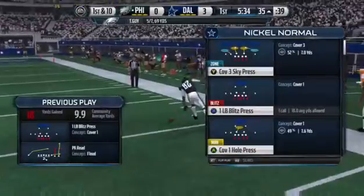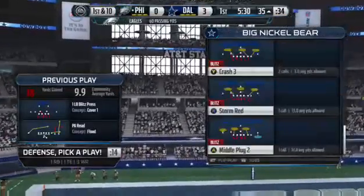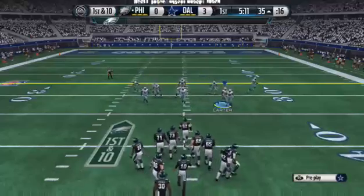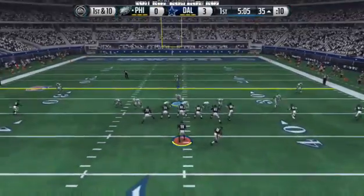Well, Jim, I always say it's about deception when you're playing offense. That time, the play action fake by the quarterback was so good that the defense didn't even see that he still had the football, and he throws it down there for a nice completion. Offense lines up here. First and 10.